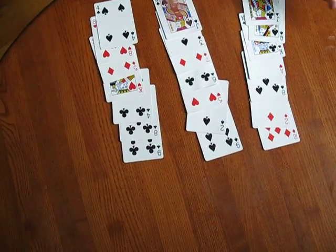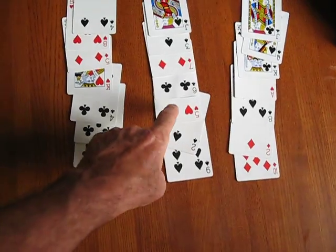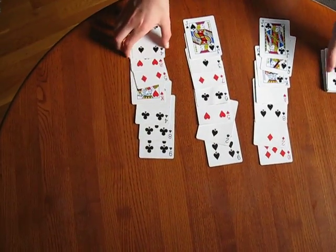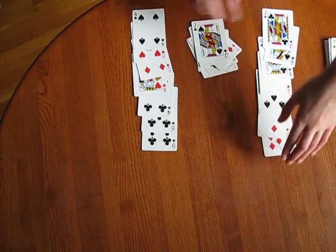Okay, now my spectator will pick a card from any one of the rows and I'll look away. Okay, sir, what row was that? Was your card in 1, 2, 3? Number 2. Number 2? Okay.